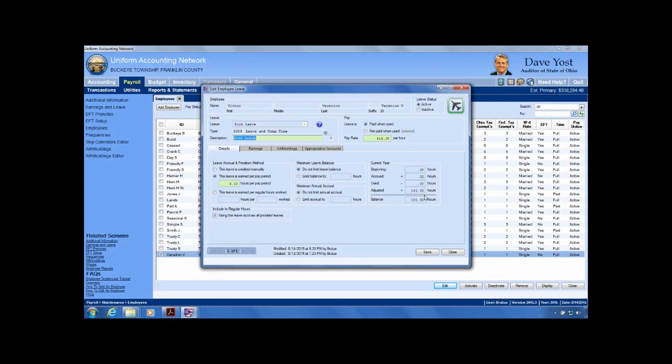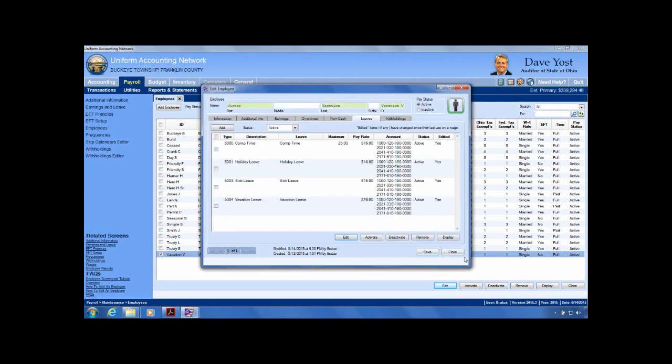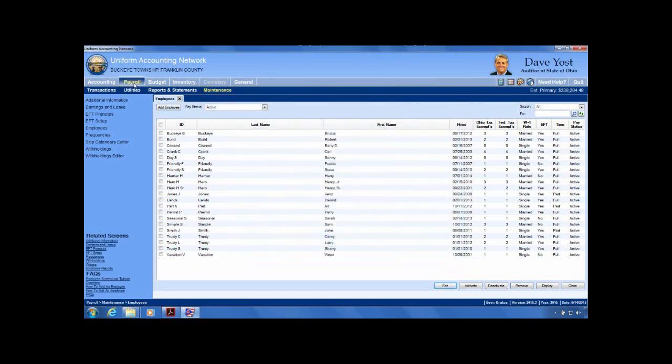Now again, the fiscal officer may have handled it differently for your employees. It might have been done properly or improperly. You're going to have to really evaluate what the leave balance is and whether it's accurate. So this can get a little bit tricky, but we've got to get it right. So we're going to take a look at payroll utilities, leave balance adjustments. And I want to first point out that this is one thing that we did not include in this handout, the leave balance adjustment as part of that checklist process.